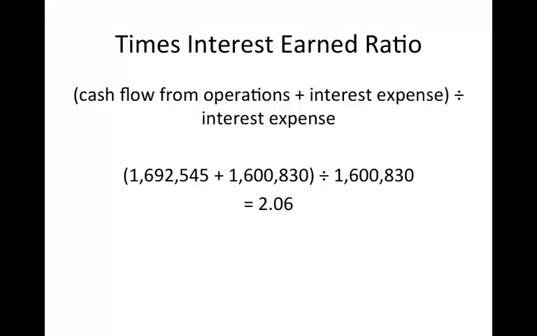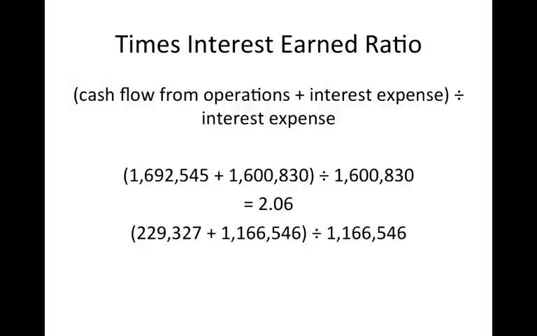Compared with what we calculated for Orange County, which was something like 40 on their business type activities, 2 doesn't seem as healthy, but it may very well be that we're looking at an activity that has very significant non-operating revenues. Maybe they're getting a large subsidy or grant from another government. Everything needs to be looked at in context.